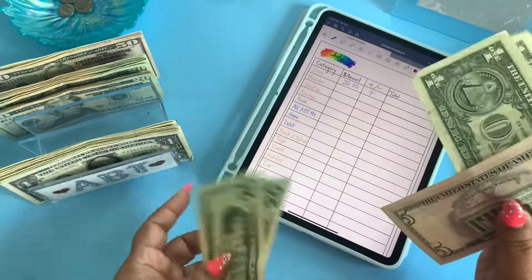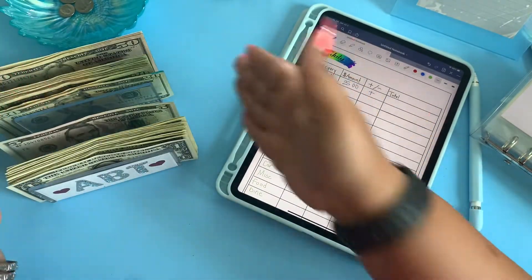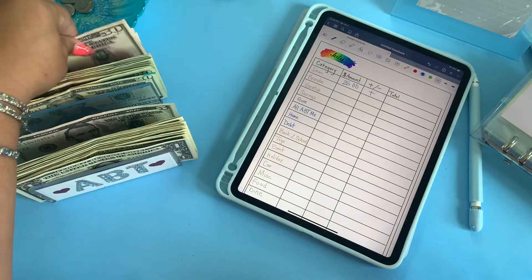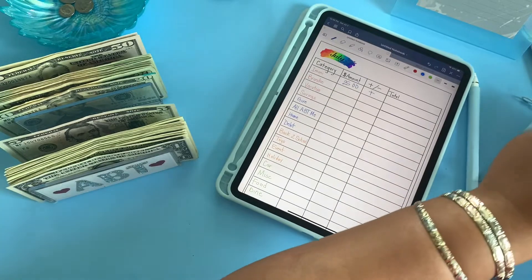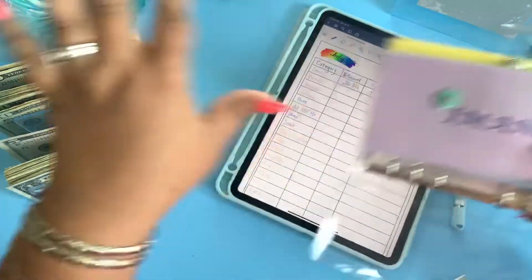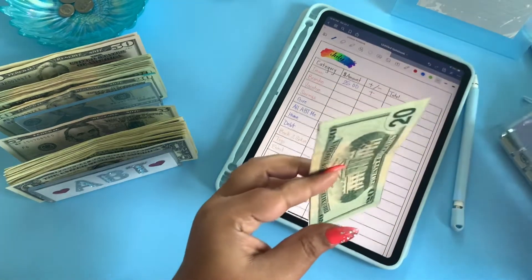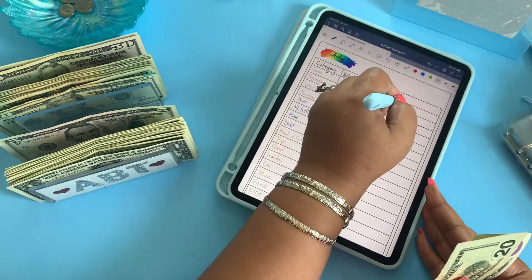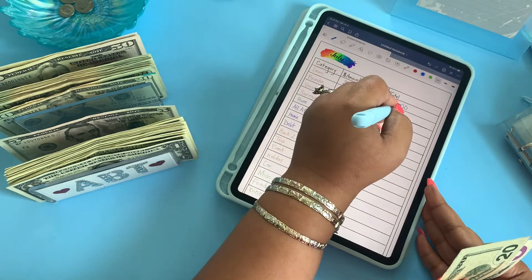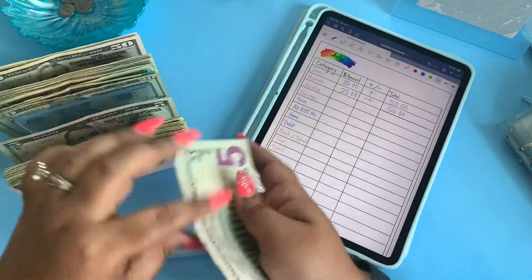So this is actually $50. I'm going to put the $20s back, put these dollars back, and this five back. And if you notice, I have it switched facing forward — someone asked me why I turn it backwards, so this is for you. All right, so it's going to be a $50. Brandon is also going to get $25. I am going to put $50 here. Brandon gets $25 as well, and that will bring him to $50. I'm just going to go ahead and give him the $50, so that way we will have five.